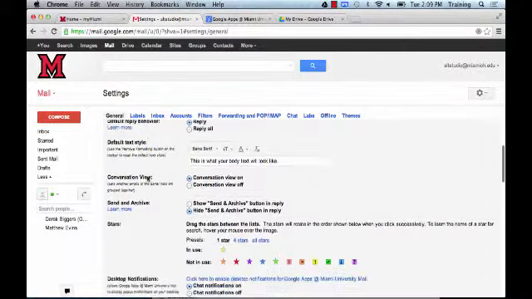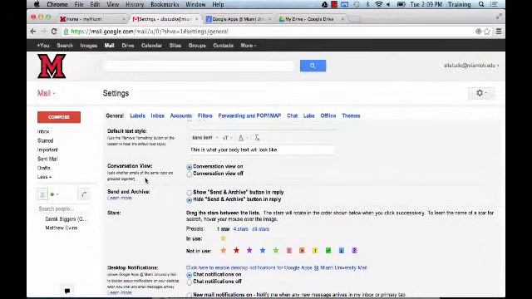The next thing is Conversation View. I offered this training last week, and one person in there said that they had Conversation View turned off. If you were around when we used Outlook and Microsoft Exchange, or if you're a Mac person, you may have been on Entourage or the latest version of Outlook for Mac. That setup does not use conversation view. So what you're looking at on that screen is one line for every message in your inbox. Okay. What happens here with conversation view is it actually groups your messages by conversation.